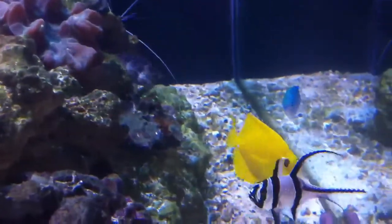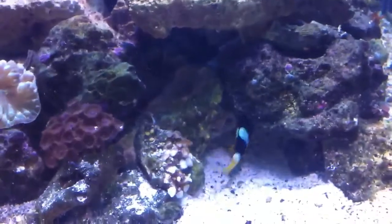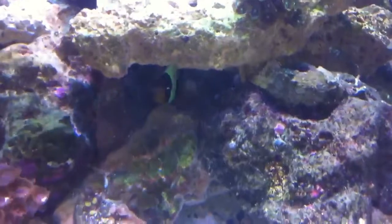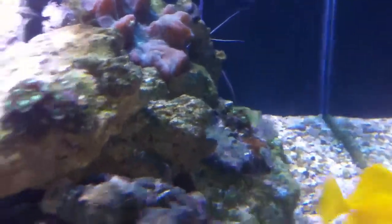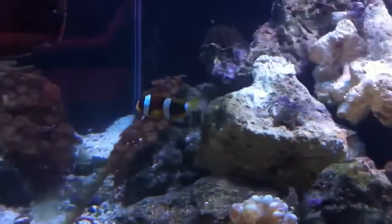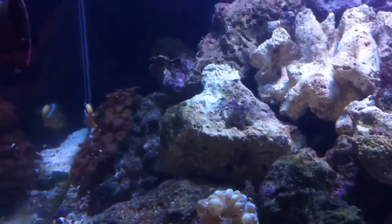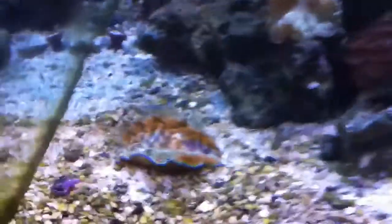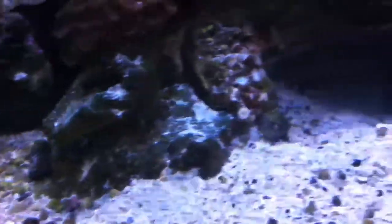Fish are yellow tang, pretty small, Bangai cardinal, couple blue-green chromis, a pair of clarky clowns. There's a red-barred goby of some sort in there. Algae blenny there. There's a copper band butterfly, same way. He won't stay in here very long. Just got him from a friend of mine that was tearing down his tank. So, and then my clam, that's really nice. So, all right, that's it.